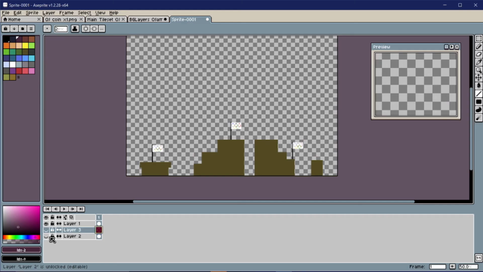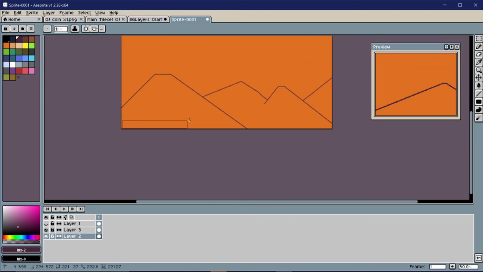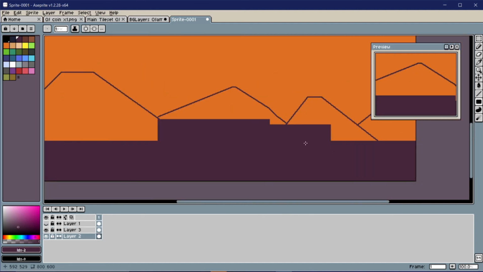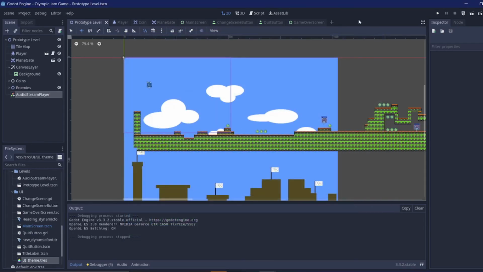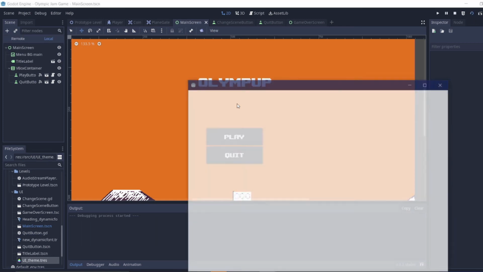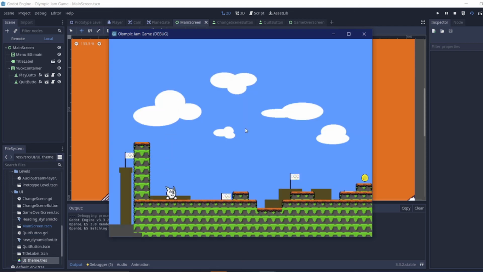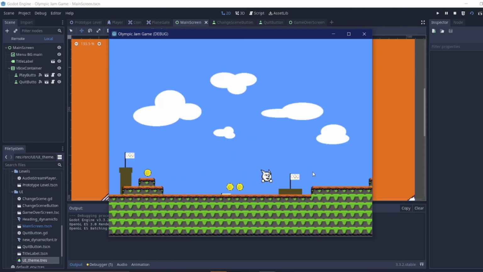So after that, the only thing that was remaining, which I did, was to make a main menu screen, and for that I made a similar background but in an orange color, so it looks like a sunset scene or something like that. Made a few UI elements. It took me an hour to do everything because I was learning about Godot's UI, how to make UI in Godot. After doing that, I was collecting coins, and checked my animations once more to see that they are working or not.